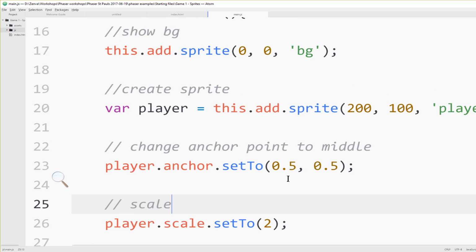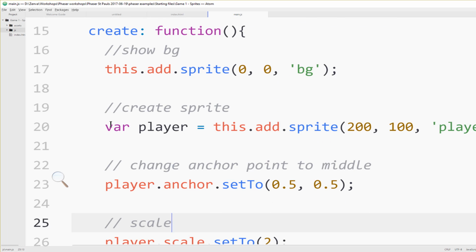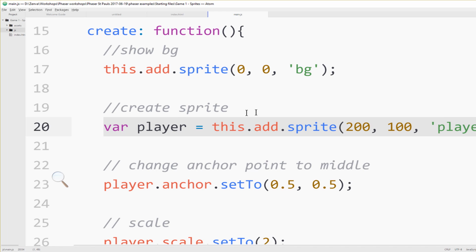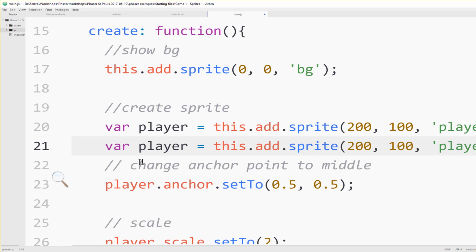And I will actually create some more sprites so we have a little bit more octopus to play with, not just that one. So besides creating the player, I'm going to create some more of these characters. I'm going to copy and paste that line 2 more times.